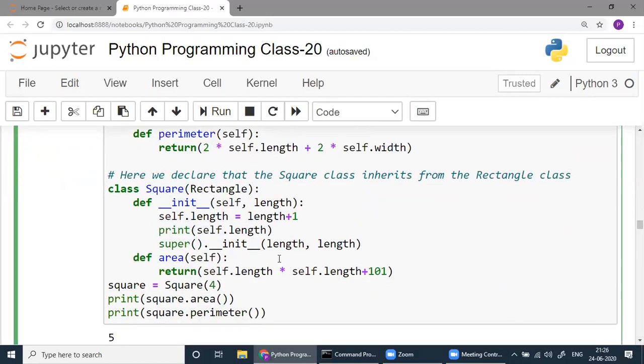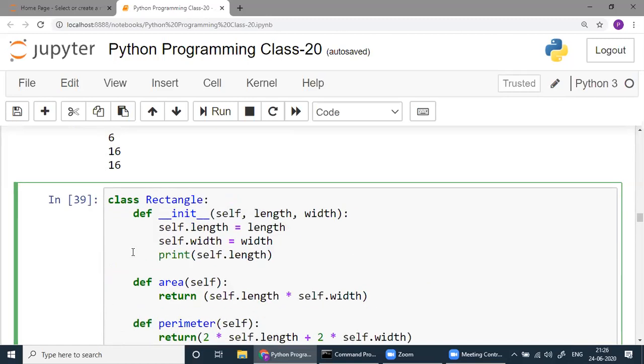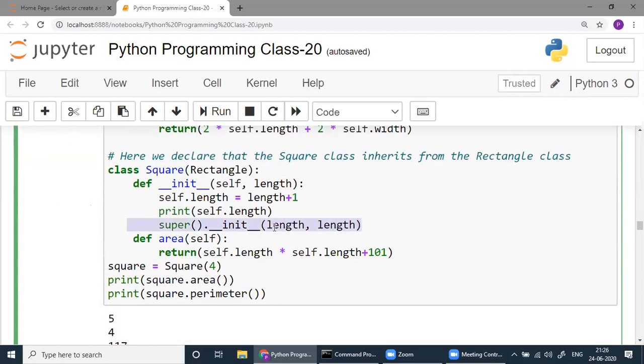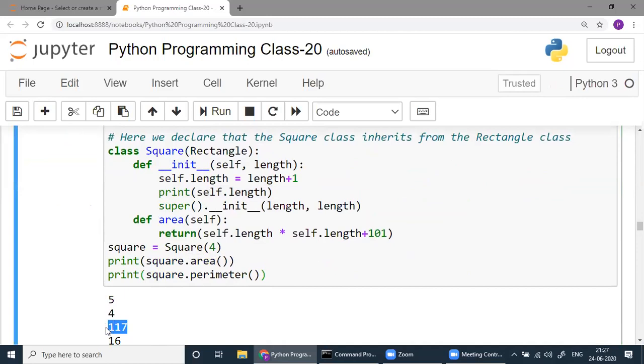Now this work is over from the child class, because we created the child object. Through super dot, we went there and we printed one statement. If you write 5 statements here, then also all will be printed through super. And direct printout is there, so we got 5, 5, 4. Then when you call this, area is present here. So I have written 101. You check, I have a big one, 117.